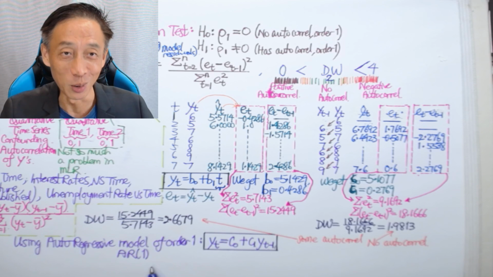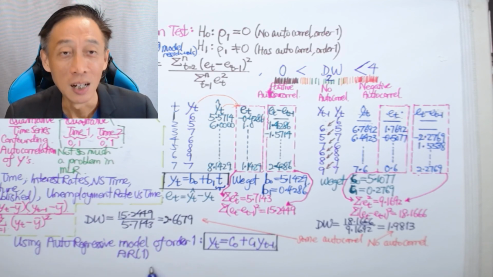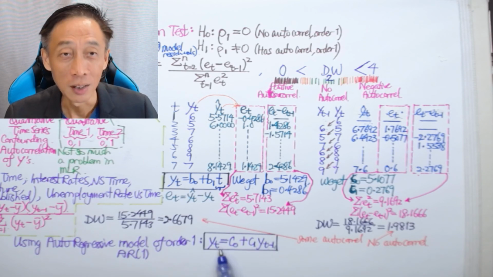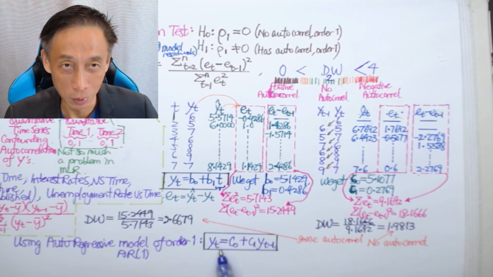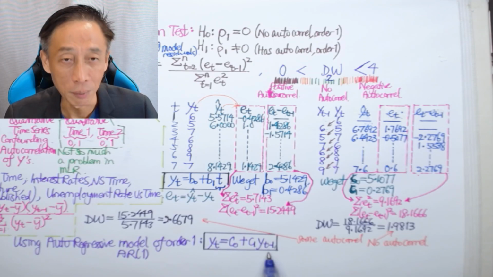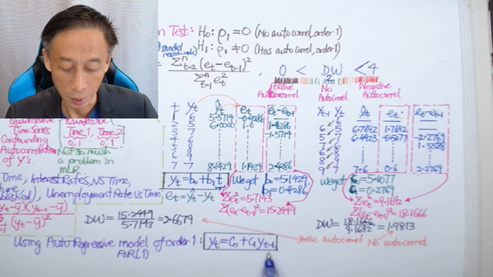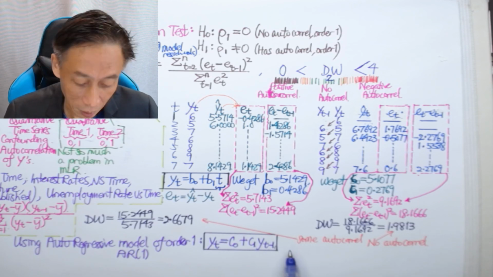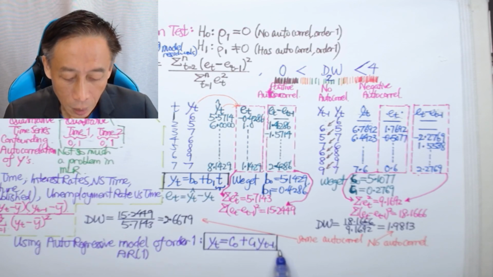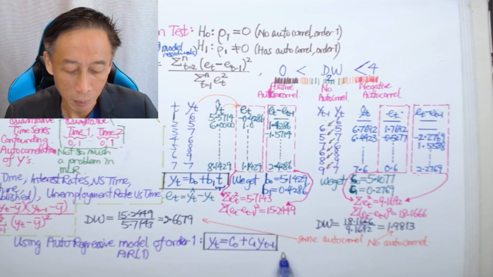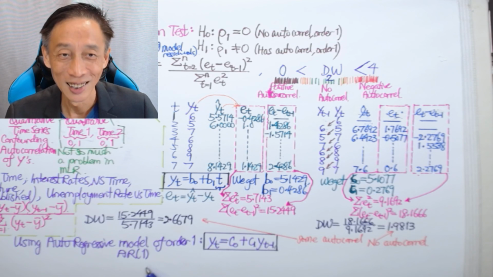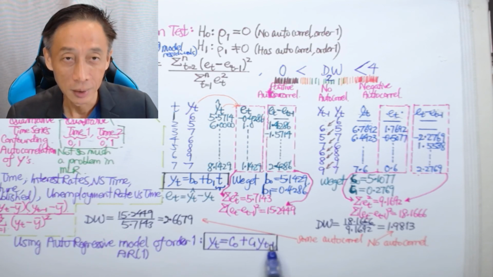That sounds super professional, right? But the whole idea is very simple. Right-hand side, use back the response variable, but the previous timestamp has to be previous. And you can also say plus C2 Y_(t-2) if you say that there is order 2 influence, but you're going to test for that. And when you do this, this becomes an auto-regressive model. So it sounds tough, but it's a very simple idea.